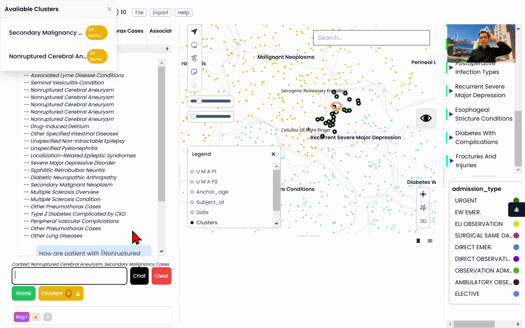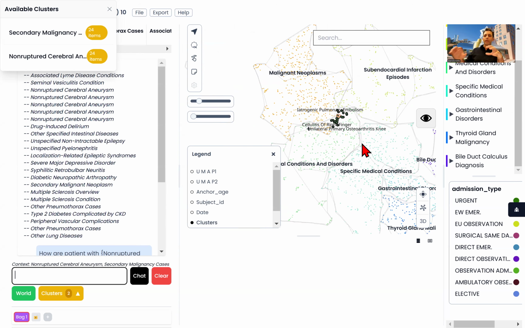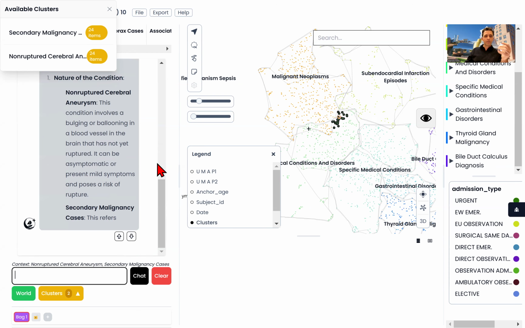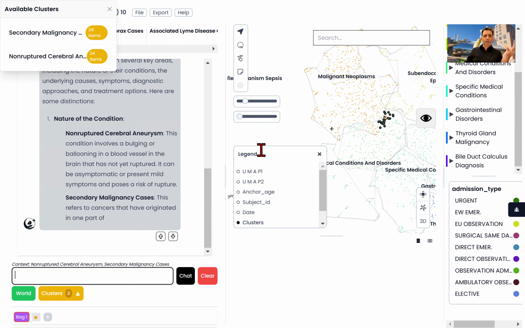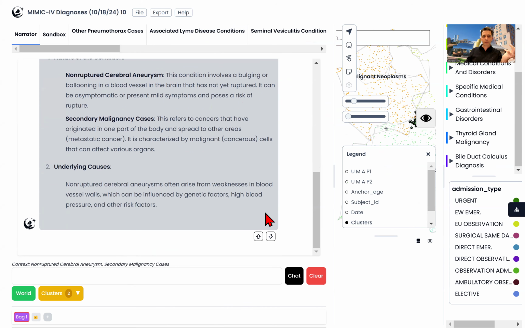Okay. And what's really exciting here is that you can now start asking questions in a visual way. You can basically say, how is this group of patients different from that group of patients? And you can ask the AI directly. You can ask questions about these groups.